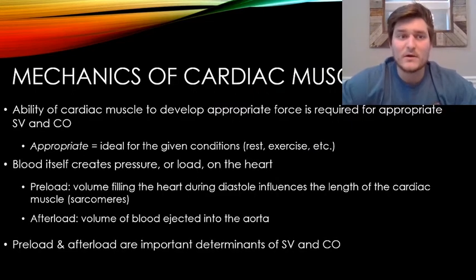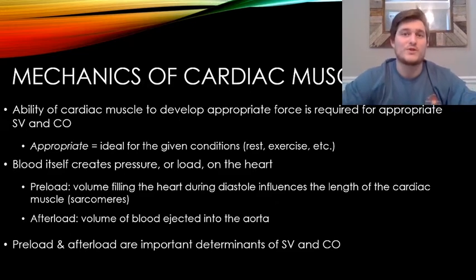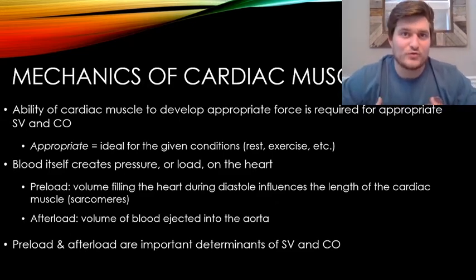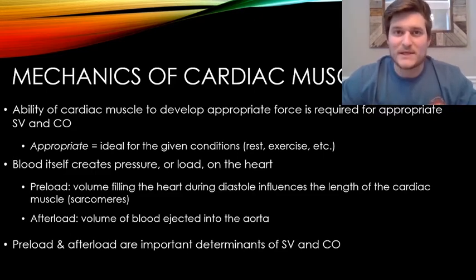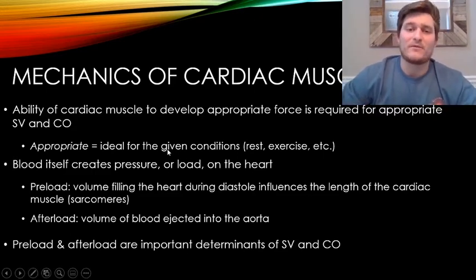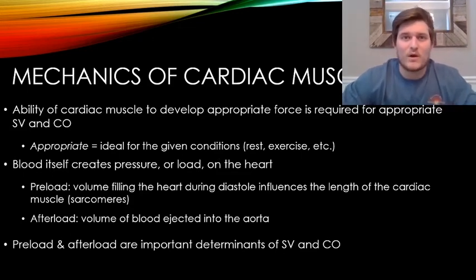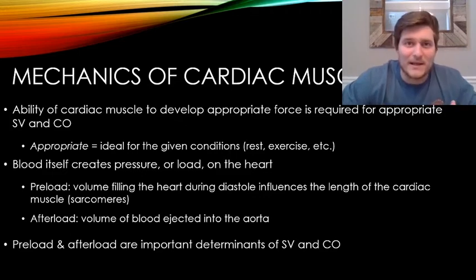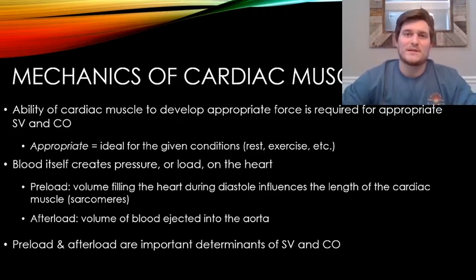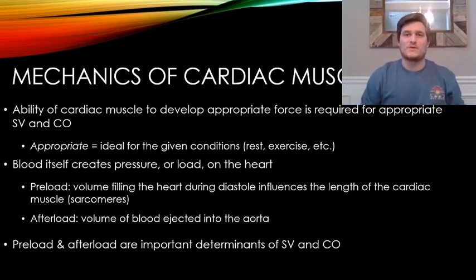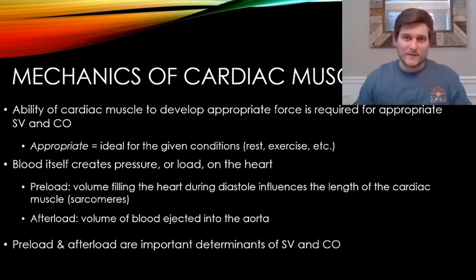So again, the cardiac muscle has to develop enough force in order to eject out an appropriate amount of stroke volume and cardiac output every single minute. Now, what do I mean when I say appropriate? That means ideal for the given conditions. So for example, as you sit here and watch this video, there's not a high metabolic demand, so cardiac output is a little bit lower, and your cardiac muscle produces just enough force in order to drive enough stroke volume for this activity.